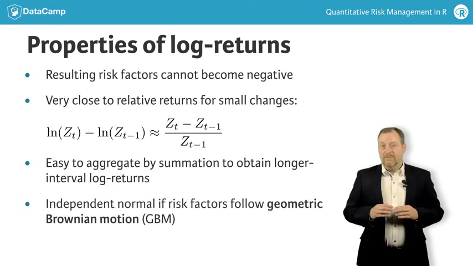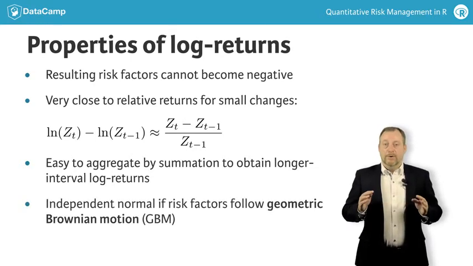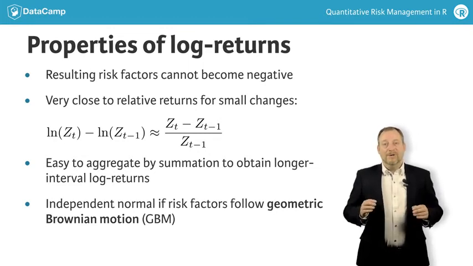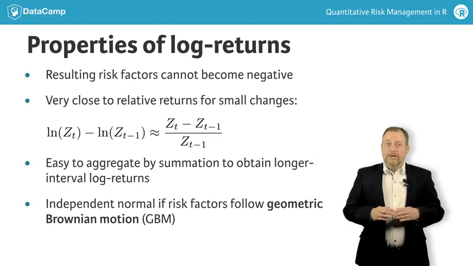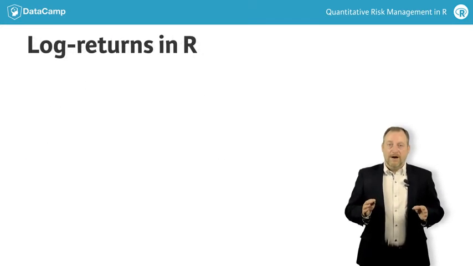Also, there's a very famous model for prices known as the Black-Scholes-Merton model, or geometric Brownian motion, GBM. The model is widely used for pricing derivatives. If a price series follows GBM, then the log returns will be normally distributed. That's all you really need to know about this model at this stage. It's worth remarking, however, that you're going to find that log returns generally aren't normally distributed in practice, at least for short time horizons.